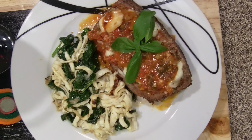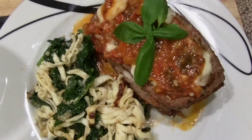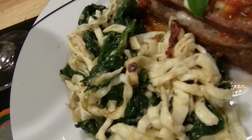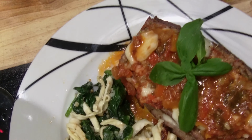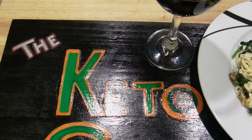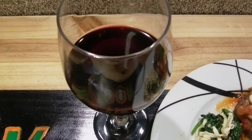Now, there's my version of meatloaf Parmesan, keto style. Also some spinach, egg life wraps that I made into spaghetti, garlic, olive oil, and butter. I tell you what, this came out pretty good. A little glass of vino.